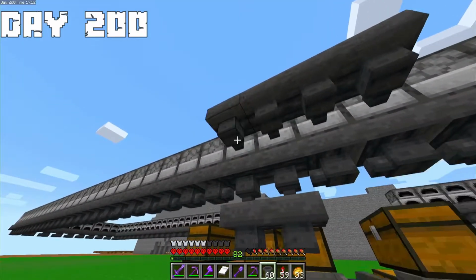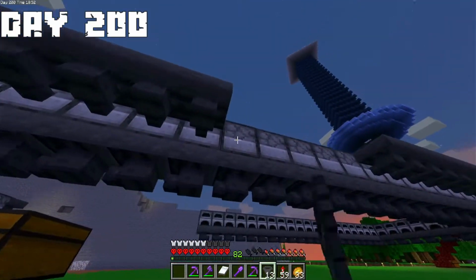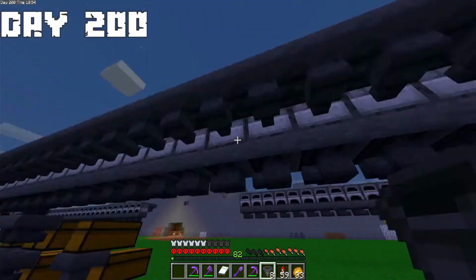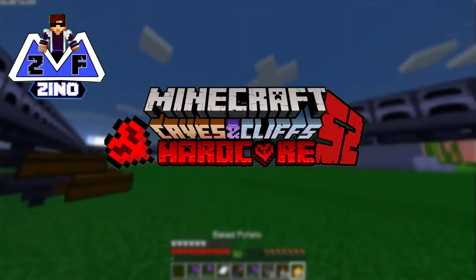I made so many more hoppers and I start to place them behind the ore furnaces. The end of the day is here and finally I finished placing the ore hoppers behind the furnaces. That was the next part of the hardcore.